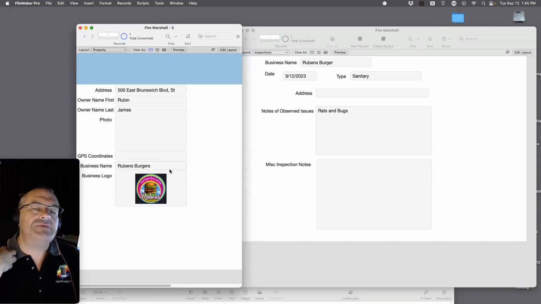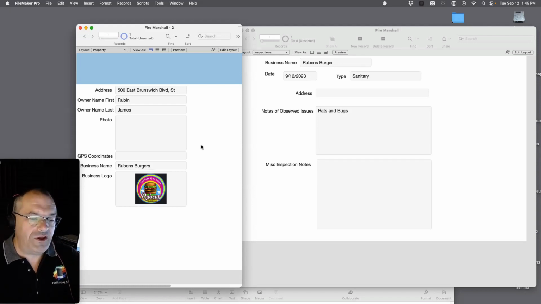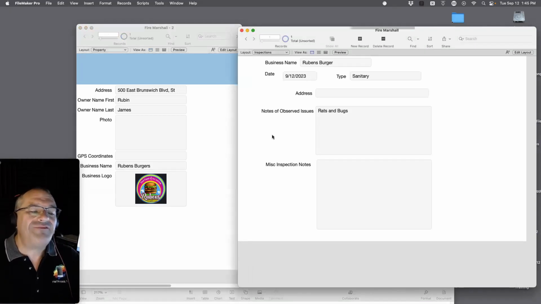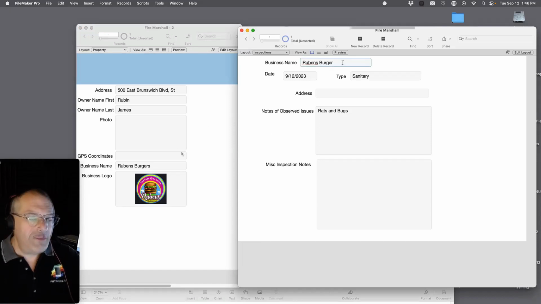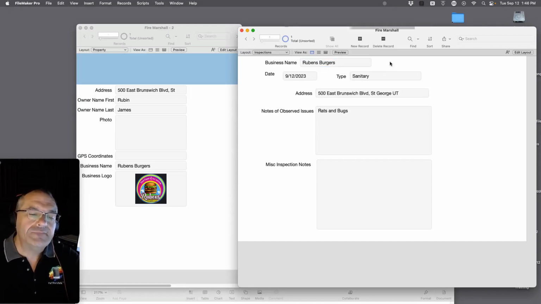A lot of times in our artwork graphics, we talk about a bridge. You're in this window over here, you're in this window over here, and you have to have a bridge for the data to get across. That bridge is the relationship, but you have to have a match on one side to get to the other side. So if I put the word S back over Reuben's Burgers, the relationship will activate, and then this data here will come across. I click 1, 2, 3, click, comes across.